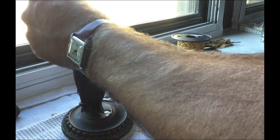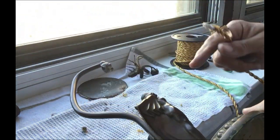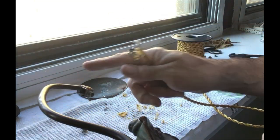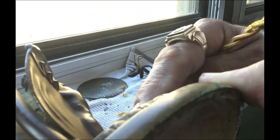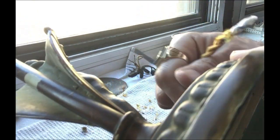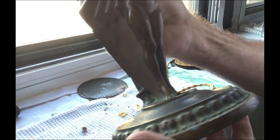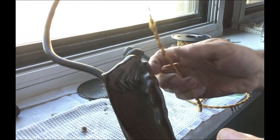Now what I've discovered with these old lamps, this will not come off. Well, it will come off, but I'm not going to monkey with it because all of the patina will chip right off. See where it's chipped off here? All right. I don't want to lose any more patina than we already have.